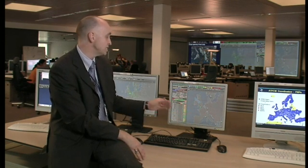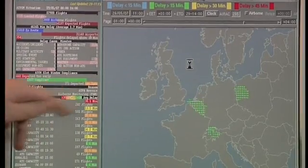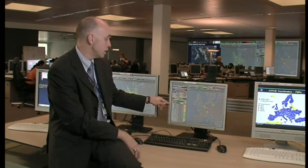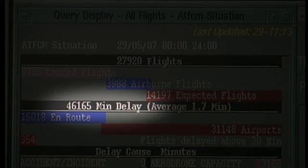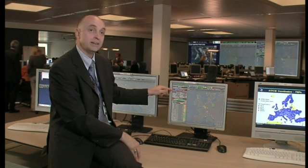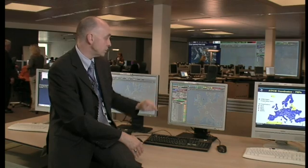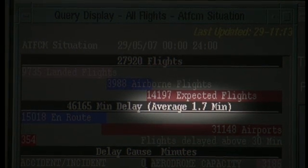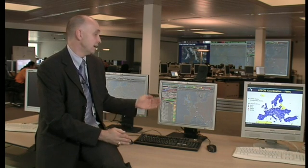There's always some kind of crisis going on in Europe every day. There could be small crises — like today, where the worst air traffic flow management situation in delay minutes is arrivals to Rome Airport, where there are very strong winds which bring down the capacity. The total delay predicted for this day is 46,165 minutes. When we divide that by the number of flights today — close to 28,000 — the average delay per flight in Europe today is 1.7 minutes, which is actually below last year's yearly average of 1.9 minutes. So it is actually a good day today.